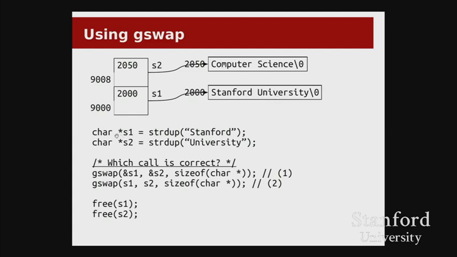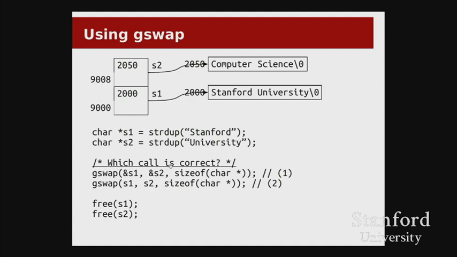So here I've allocated two strings, s1 and s2. I strdup'd them. Don't worry about it, it's just going to be easier to work with. Oh, I messed that up now. Dang it. This is what I get for updating slides at 2 in the morning. I'm sorry. Anyway, these are the actual strings: Stanford University and computer science. Don't worry about the lines, but I did strdup them. I will free them at the end.